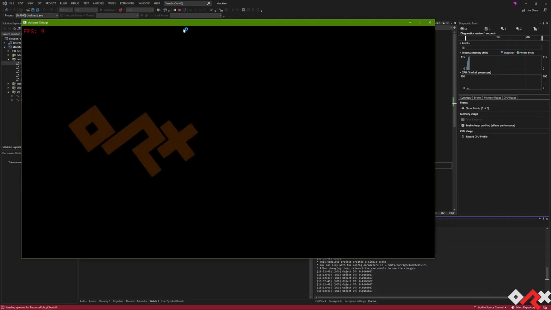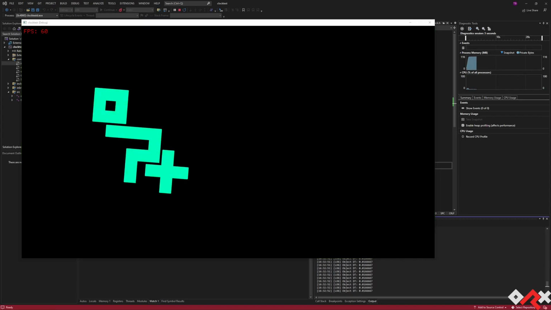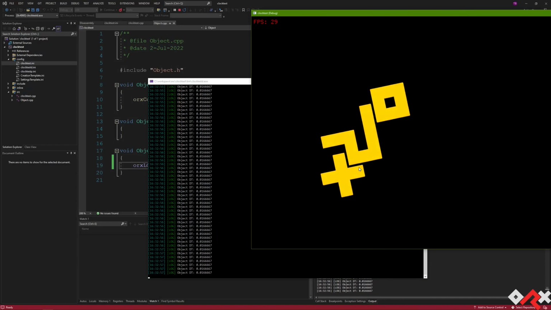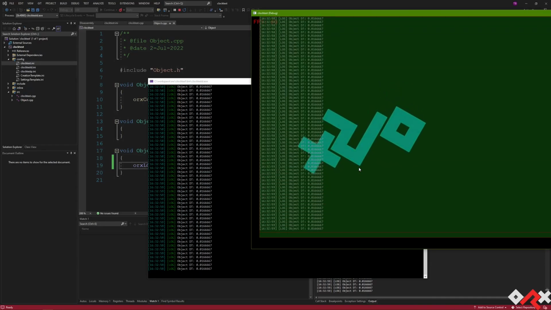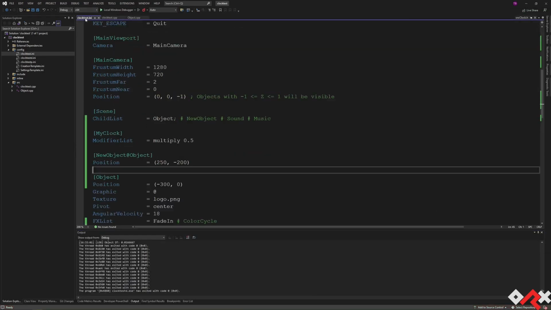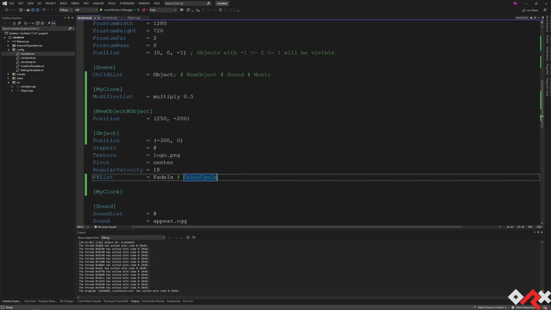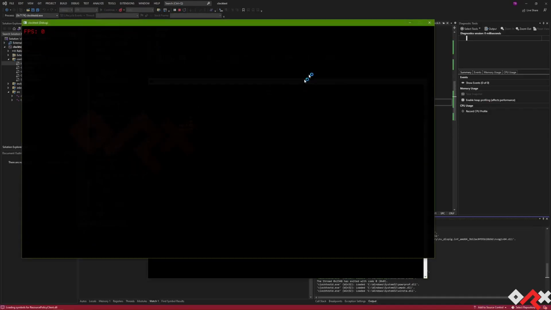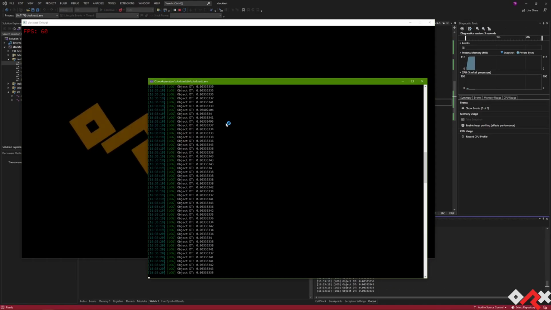And we can see that, as before, it gets this dt here. If we were to put a clock on this object, my clock, and my clock is running, let's say, 5 times as slow, and we create it, not only is our object going 5 times as slow, but the delta time we get is also 5 times slower.